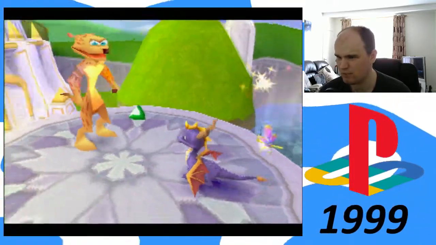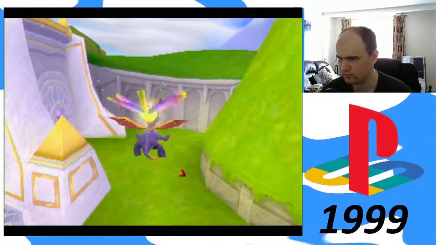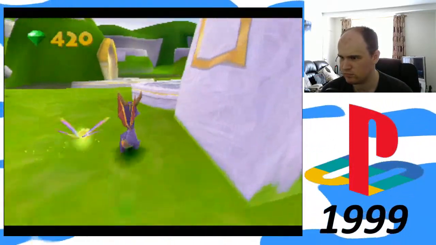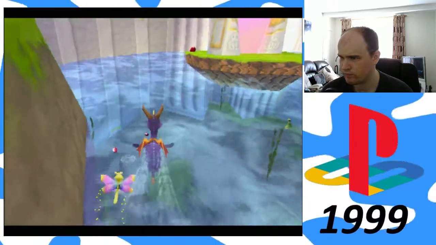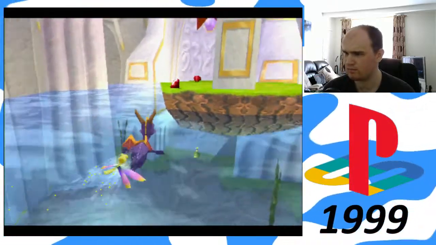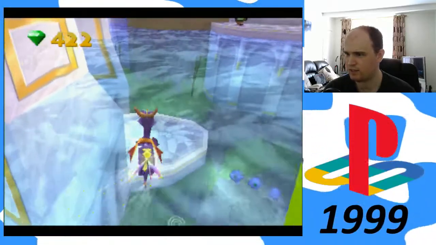Alright, just an orb. It's something. Is that all the gems we can get? Uh-oh. Yeah, I think... oh well.